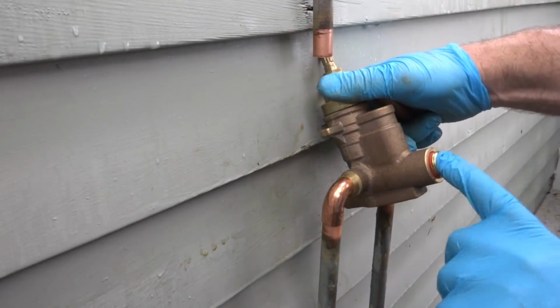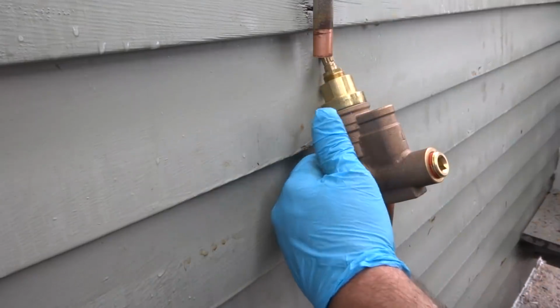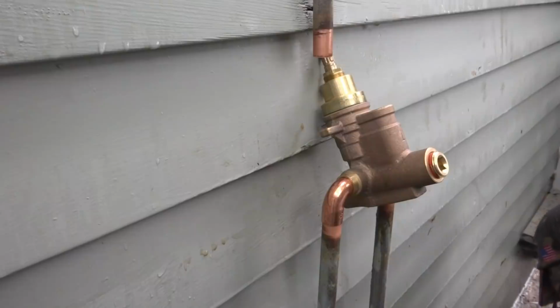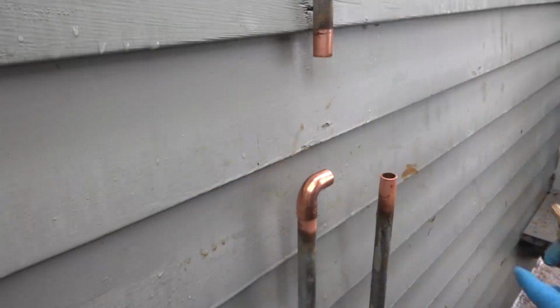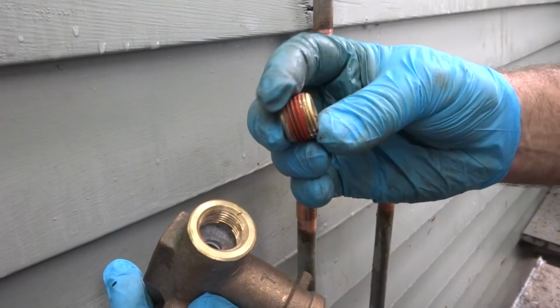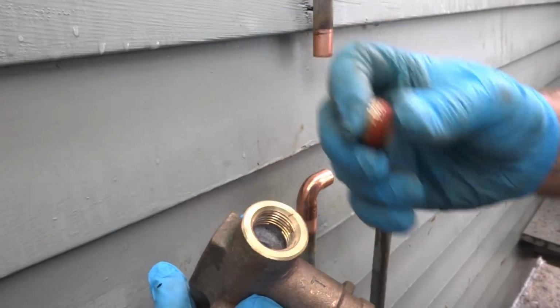I definitely want to take this plug out of here and put in a regular brass one so they can loosen it up. That's what they should be doing, but what they should be doing and what they're doing are two separate things. So I want to put the right plug in there, the regular brass plug instead of this style.